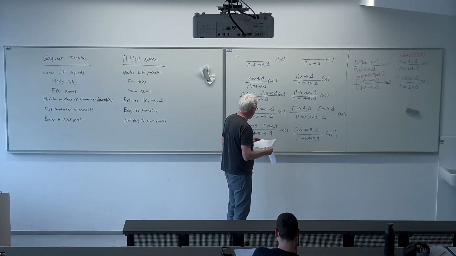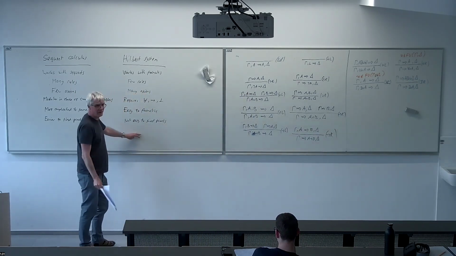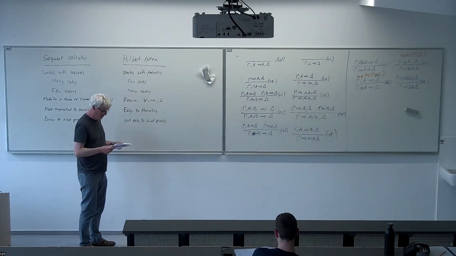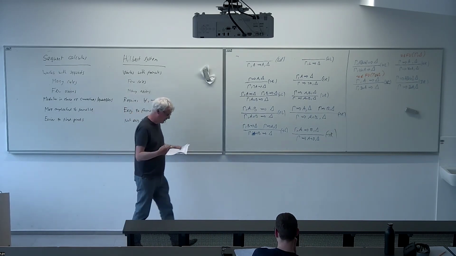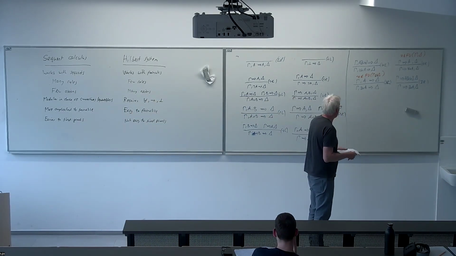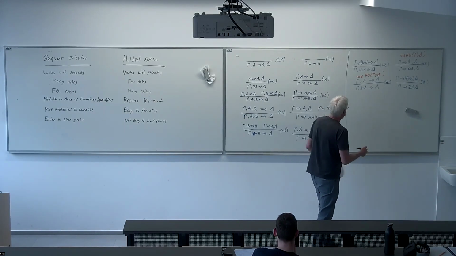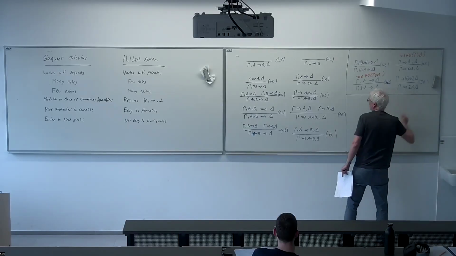So it allows a more natural style of proof. And certainly the Hilbert system does not, the proofs in the Hilbert system are not at all natural. Although once you've got the deduction theorem, you can sort of at the meta level be a bit more natural. Okay, so here we've got lots of rules, but we haven't quite finished.